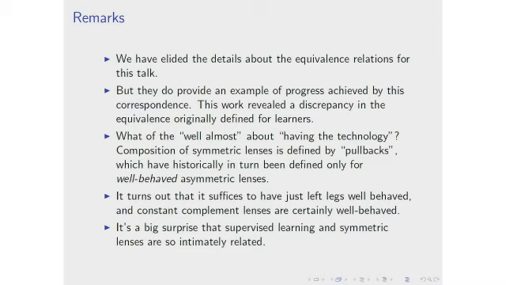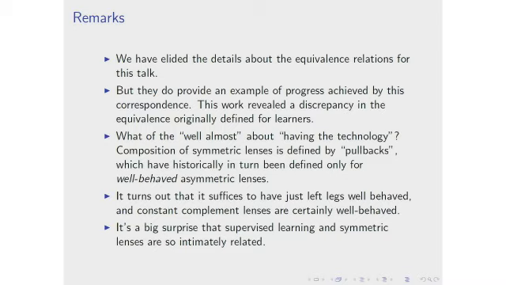So it turns out the composition of symmetric lenses is defined normally when you've got well-behaved lenses. I kept saying bare along the way here. Bare lenses, ones that don't have any of the axioms. Well-behaved is shorthand for put get and get put axioms are satisfied. So there's no guarantee they are satisfied.